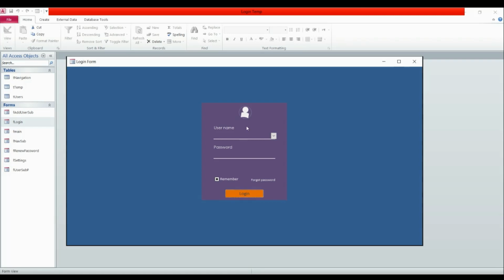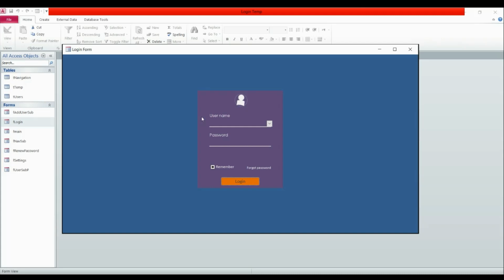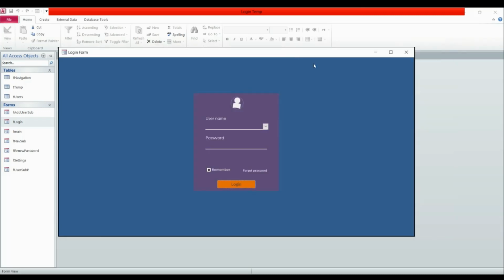Okay, so what that means is that it is expecting us to select something from here. Now, even though we wrote a code that exits the sub here on the combo when we haven't selected, if there is nothing in there, that doesn't work when we are using the login button. Now remember, on the login button we wrote a line which says if there's nothing here and there's nothing here and there's nothing in the user ID, then the code should exit. So it looks like that is not working.